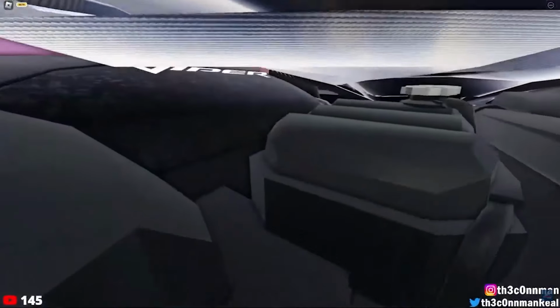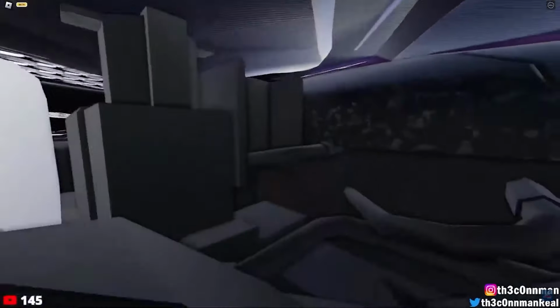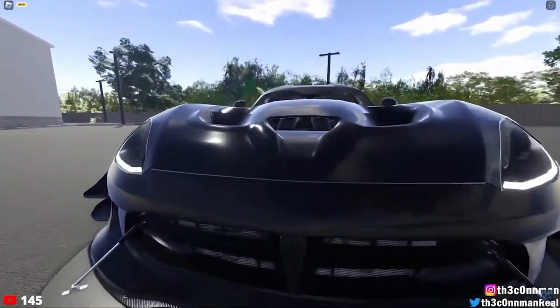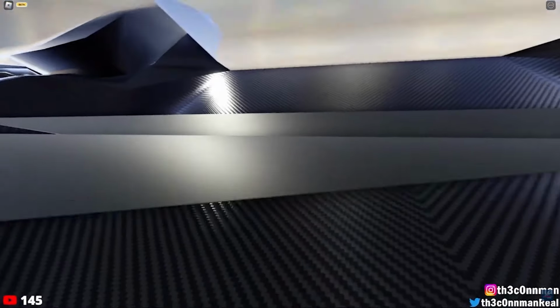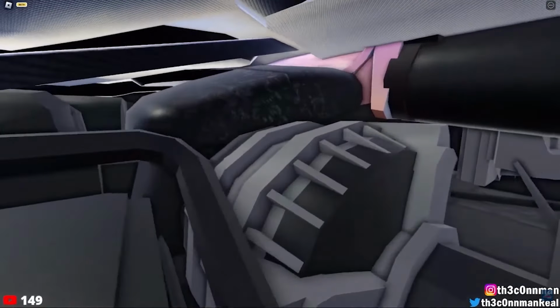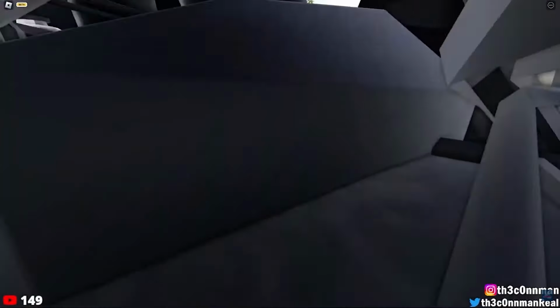It even has like a full-on detailed engine right here, as we could see. Bro, this is sick. Look at this, dude. We got like a full-on engine. Look at the grill right there as well. Look, you could see through the hood, bro. That's so cool. Yo, honestly, this is one of the coolest cars. Look at that turbo right there, bro. Oh, is that twin? I think that's twin turbo. Yeah, I'm pretty sure that's twin turbo.